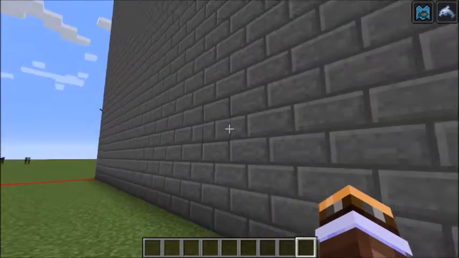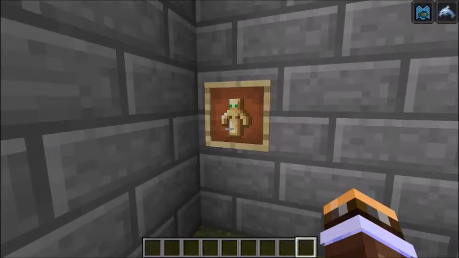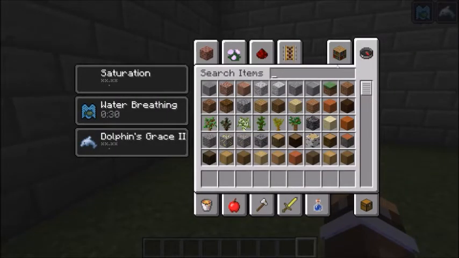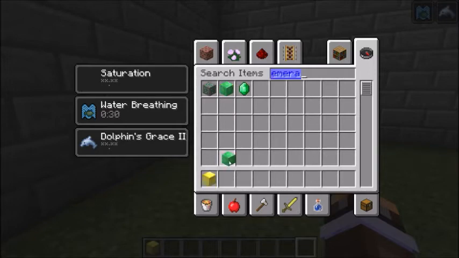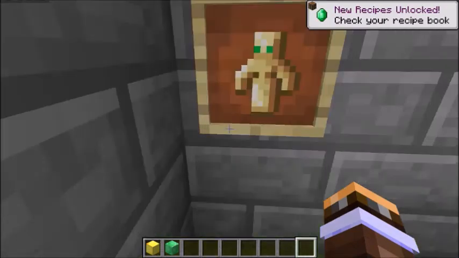Why are you giving me a totem of undying? Because that's what we're going to be building. Oh, we're modeling this. All right, we get 15 minutes. No, this should be way easier. First off, we need to choose our blocks. I know what to model this off of. Oh, these blocks are perfect.